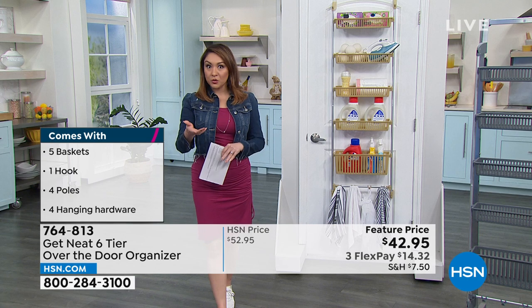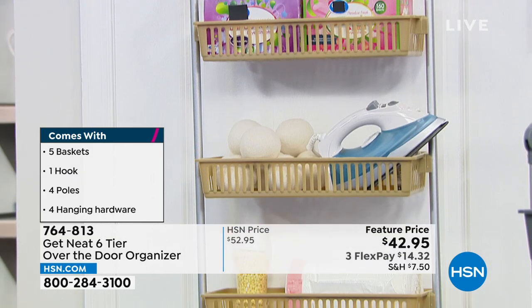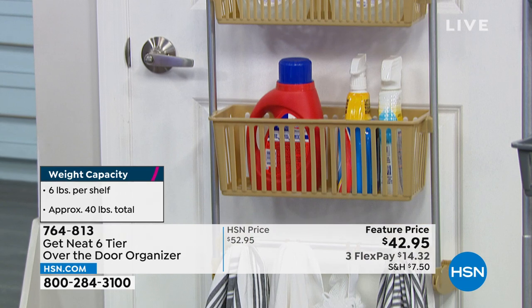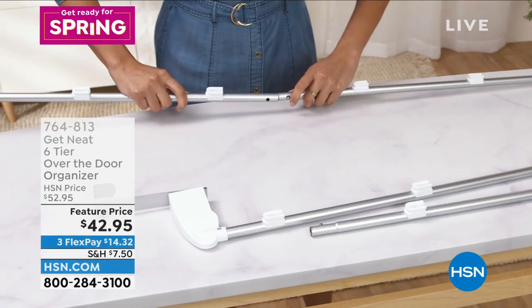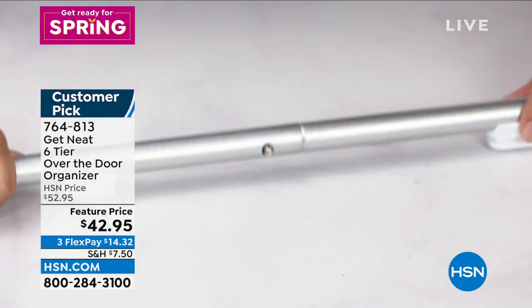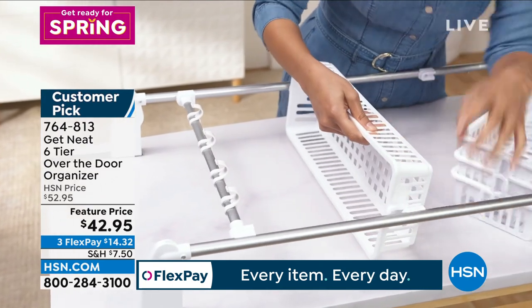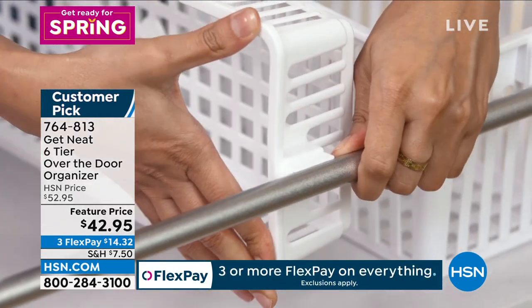I read the reviews, Lisa — a lot of people were talking about how sturdy it is. This isn't something flimsy; it's easy to assemble. And they really appreciated that you gave us two different size hooks to go over the door, because not every door is the same. You have a wider hook for a thicker door and a more narrow hook for a thinner door. A lot of over-the-door organizers out there that are more expensive and more flimsy only have one hook. Lisa was already ahead of that and said, 'I want to give you two options depending on the door you're using.'